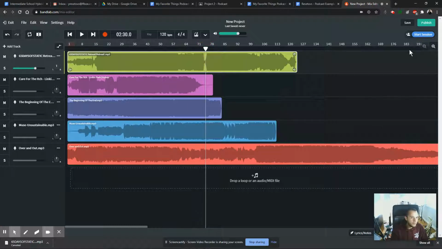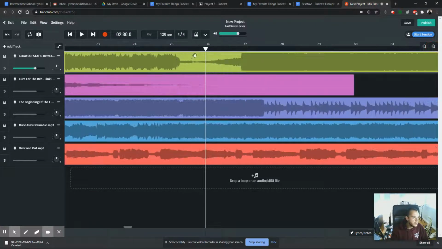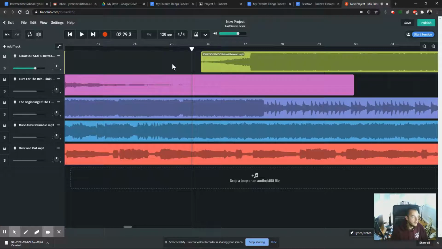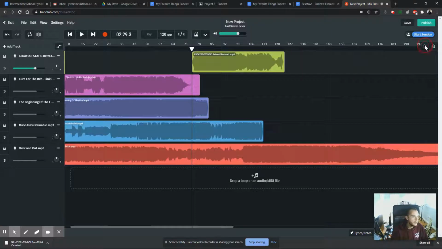So I'm going to focus right on this, and I'm going to put the cursor right on this spot. Now I'm going to click this button right here where it says Slice at Playhead. It now separates what used to be the one clip into two individual clips. And I'm going to delete the previous one. Now if I zoom out, you can see that it deleted all of this previous audio. So that's one way to do it.